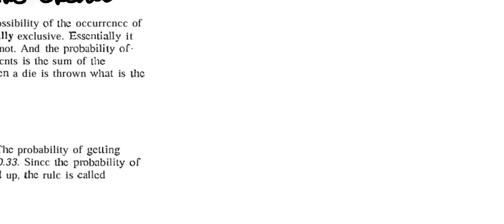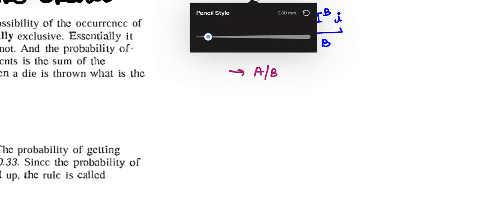Now let's consider another important example. Suppose we have two parents. The blood group of one parent is I^A i and the blood group of the other parent is I^B i. Meaning here we have the parent with A blood group and here we have the parent with B blood group. Now they are asking what is the probability of a sibling with either A blood group or B blood group. So we know that if we conduct the cross of the above ones, what can we get here?